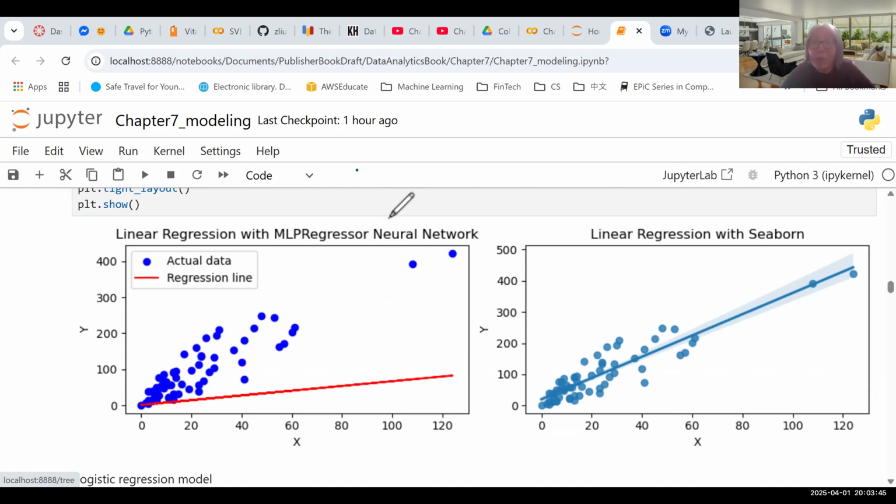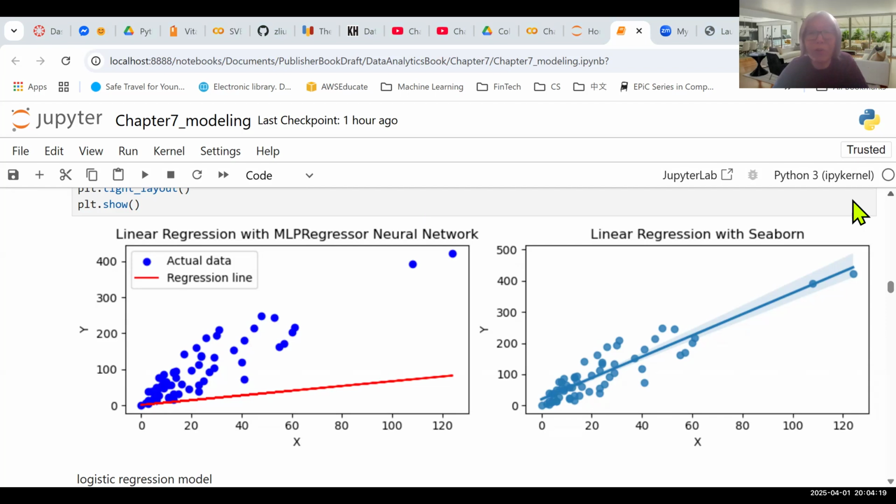In this case, we can see that the scikit-learn, that classic package, library, the linear regression model works much better than this case. And we can also see that a lot of the time when we do the modeling, you can try different approaches and then find which one is the best model.